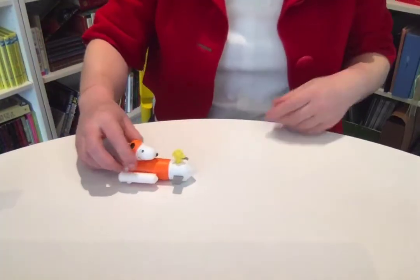This is a fun one too. I'm gonna have to move my camera so you can see it on the table though. Before I do, let me show you a few more. We can work on in and out and up and down, up, down, up, down, or we can work on open and close, open, close. Now you say it. Open, close. Good job. Let's move the camera down to the table and see what Miss Saha has here.